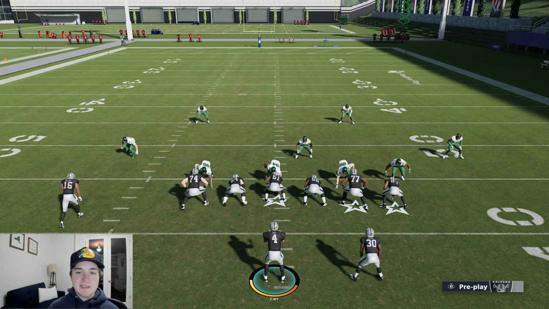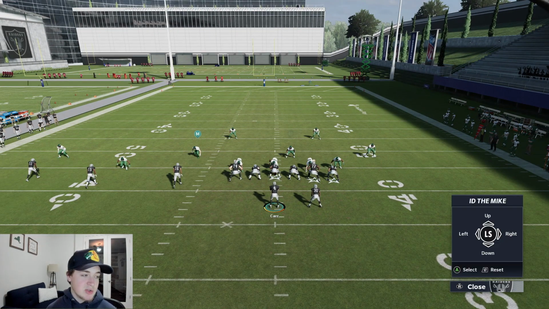The big difference is, of course, we're going to attack it inside as it is cover 2, rather than outside of the hash marks, outside of the numbers in the cover 4, cover 3. Of course, cover 2 has those 2 deep halves, so they're going to be staying back. They're not going to be pulled up, really. You're not going to be able to throw it over the top of them. You're just going to have to split them down the middle.